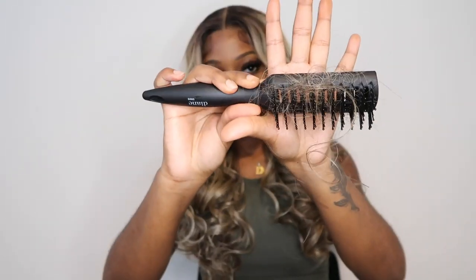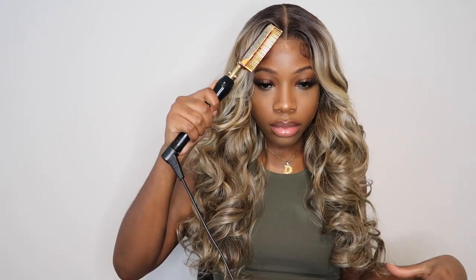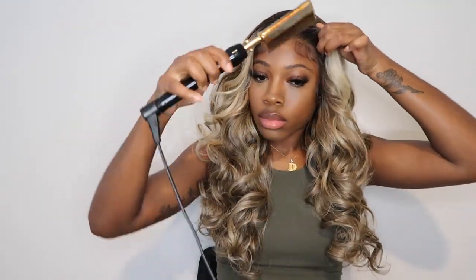And yes, this wig did shed after I brushed out all of the curls. I like doing this step for the front of the hairline just to give the wig that elevated volume look.